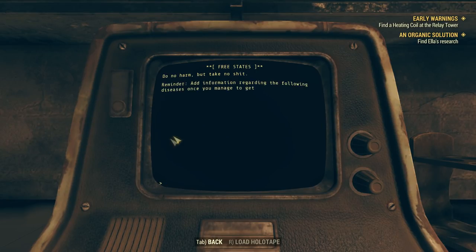Disease is work in progress. Reminder, add information regarding the following diseases once you manage to get some proper rest. Sludge lung, glowing pustules, and bone worms.